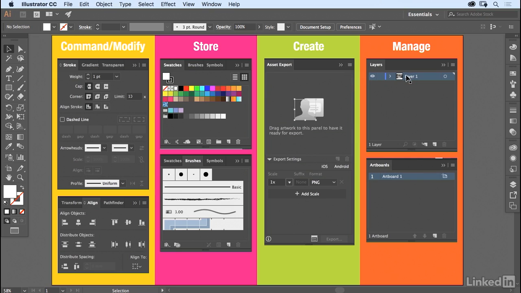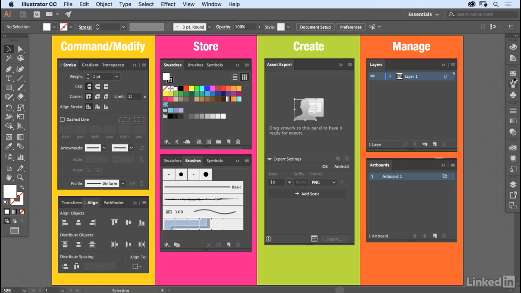And then we have some management panels. So Layers, for example, managing layers, as we've got a whole chapter on layers coming up shortly, and you'll find out more about management there. And Artboards, which are in another separate chapter, which you'll find out more about. But their primary job is to manage those things. So managing layers and managing artboards. So those are the four broad categories that I have, but most panels also exhibit some other behaviors.